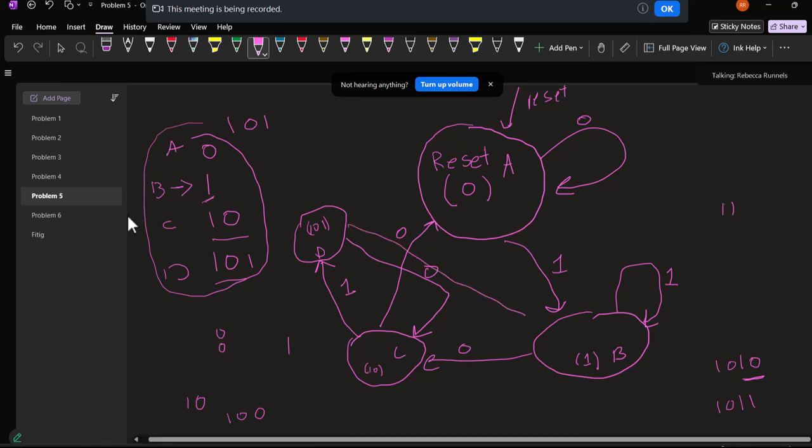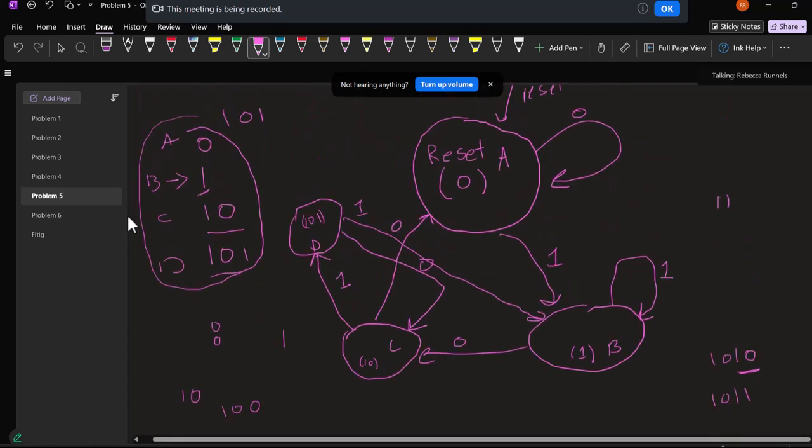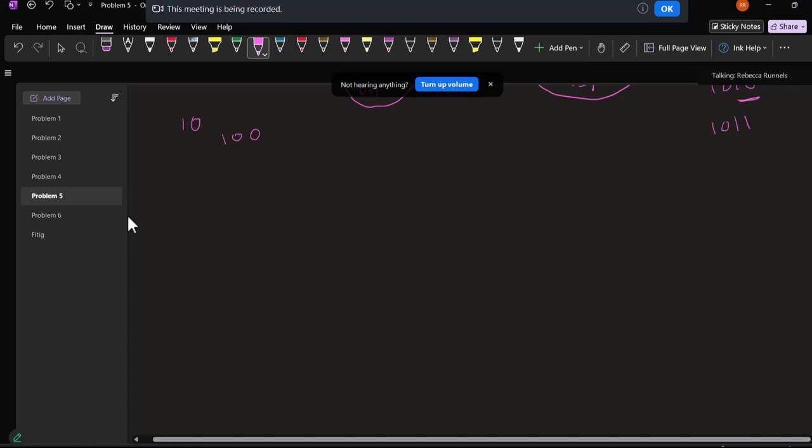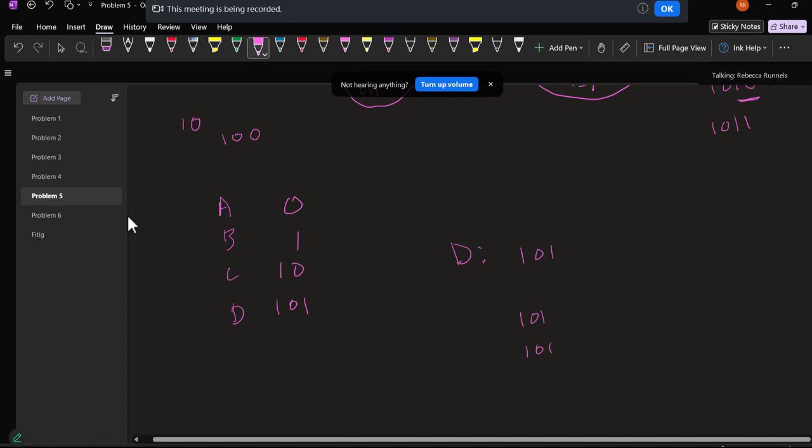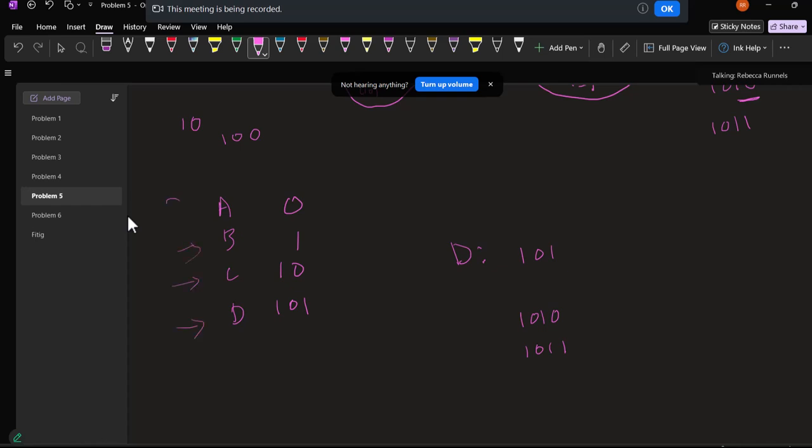So I'm seeing there's a lot of confusion here. Let's just look at this. So we determined that these were the steps towards getting to our progress. And we call these A, B, C, and D. So let's look at state D. I have 1, 0, 1 currently. My two possibilities after 1, 0, 1 are 1, 0, 1, 0 or 1, 0, 1, 1. I need to figure out which of these four states I'm in.